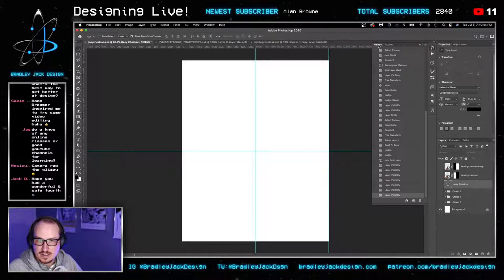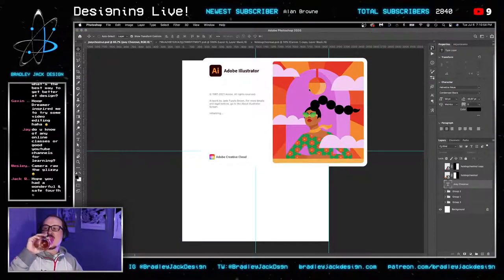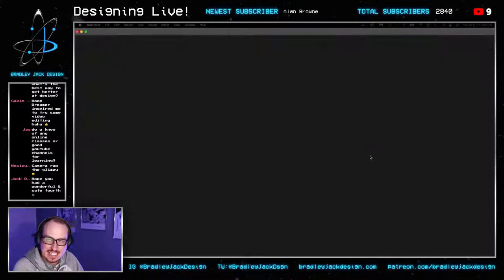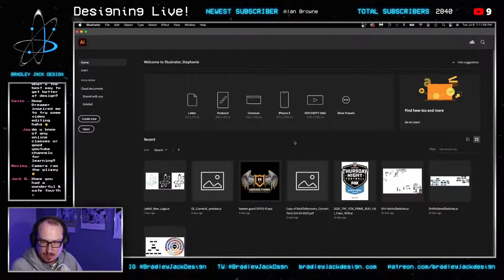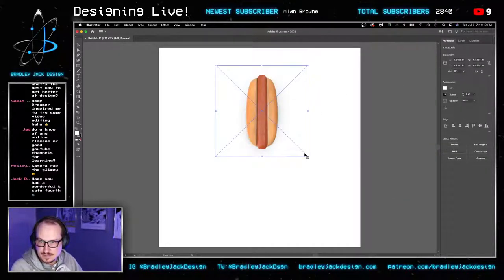I'm trying to think. Because I can make a brush that's black and white. Go to Illustrator. Let's try something, see if I can get this to work in Illustrator. I think I can. Theoretically, it should work. So we're going to try and make a pattern in Illustrator, which is just a little bit easier than doing it in Photoshop, based on my knowledge, at least. You might be able to do this in Photoshop, but I do not know what that way is.